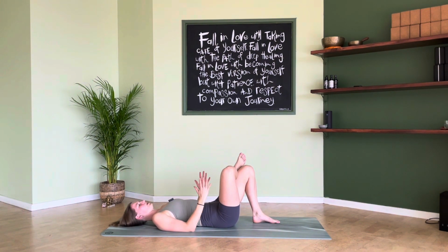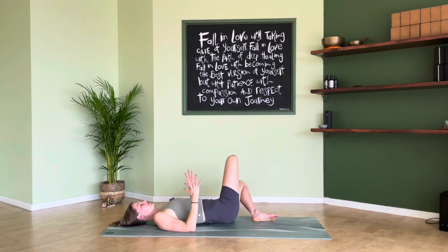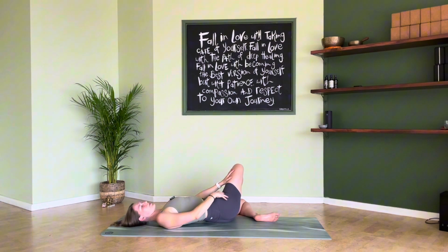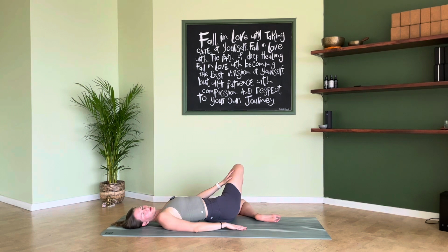Keep the shape of your legs and drop them over to the left. Now this top knee might want to fall forward, but I want you to push it away with your left hand. Feeling this stretch wrap around your right hip flexor. Gaze can be towards the ceiling, or you can drop your gaze over to the right hand side. Let's take 3 more deep breaths here.